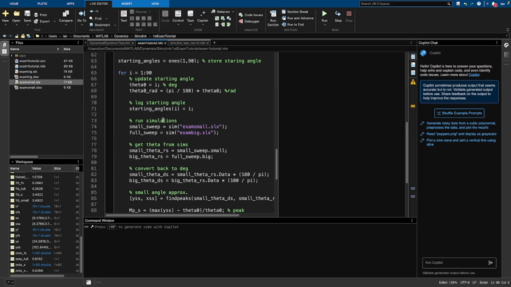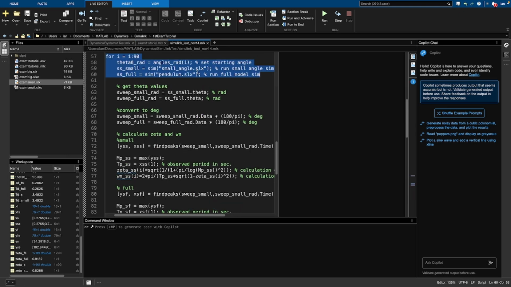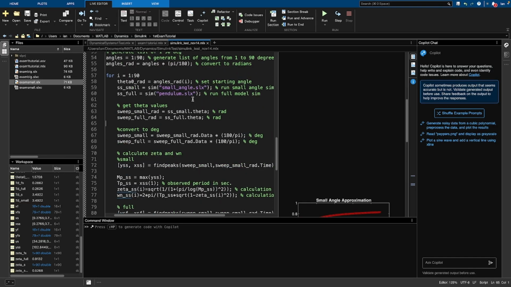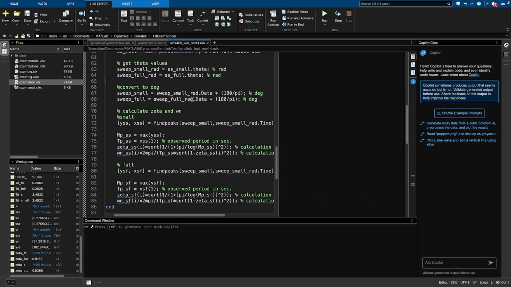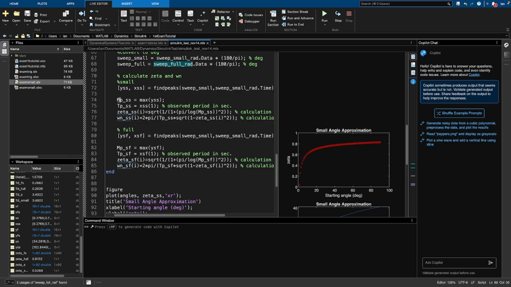The only thing that was not okay was the way I was calculating zeta and omega. So here I'm still checking that, and then probably around here I realized that MP and TP I was calculating differently in the for loop than in the other part.